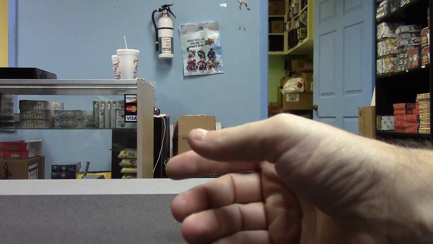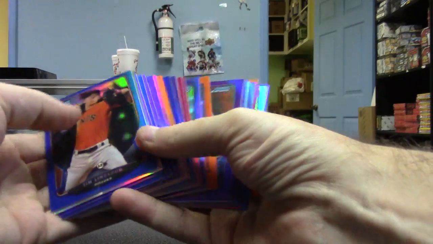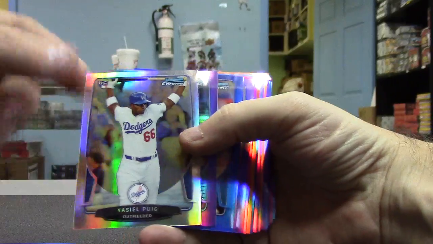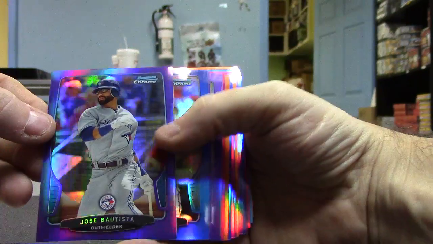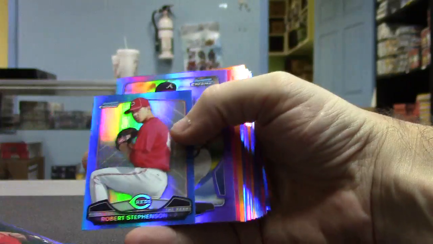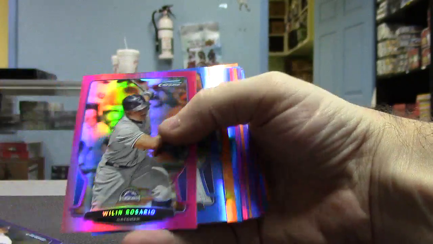That's it. All right, to recap, we got a lot of color here. I don't know how much color you're supposed to get in a case, but that seems like a lot. Anyway, we're going to recap all the color now. We have Tim Lincecum. Well, that's the only non-color, but it was a Yasiel Puig refractor, so probably the better refractor rookie to get. Jose Bautista, Justin Upton, Alcantara, Michael Wacha, a mini blue of Robert Stevenson, Chris Medlin, Willen Rosario.